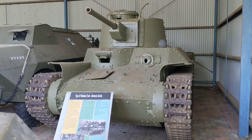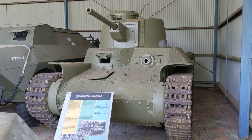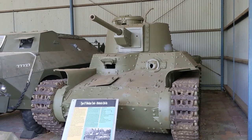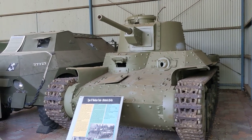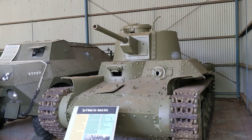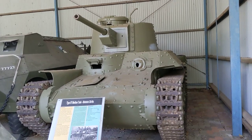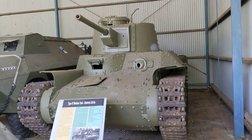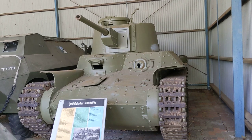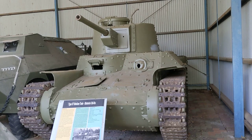The muzzle velocity of this gun was about 800 metres per second, comparable to many anti-tank guns from the mid-to-late war period. The reason the Japanese started with the 57mm was that early in the war they expected to face primarily infantry. However, after encountering Russian forces in 1939 at the Battles of Khalkhin Gol and finding that the 57mm couldn't deal with even the light BT tanks, they knew an upgrade was needed to handle armour.